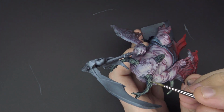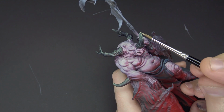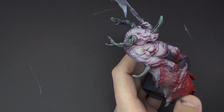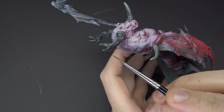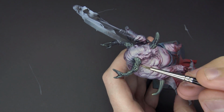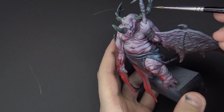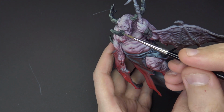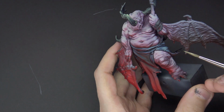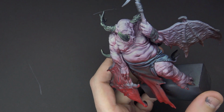Yeah, this is just horns. This isn't very interesting. I'm just highlighting the horns with normal painting methods that most people can do, I guess. Sure, there are some people who do not possess the physical dexterity due to a variety of reasons. I very much doubt those people are watching a video on how to paint things, though. So let's assume, for the sake of this video, that you do possess the ability to do this. Congratulations.